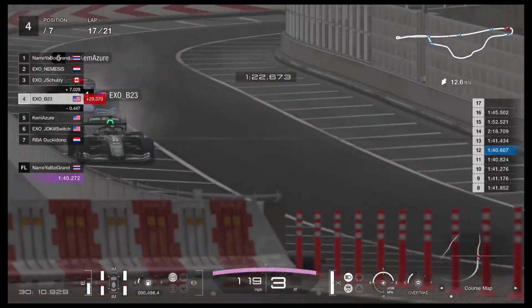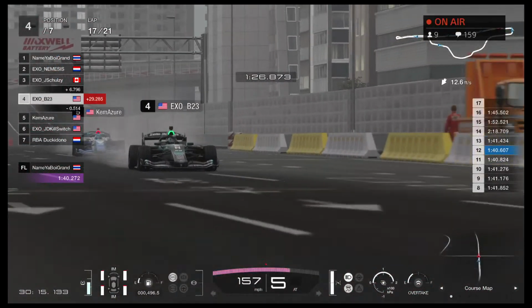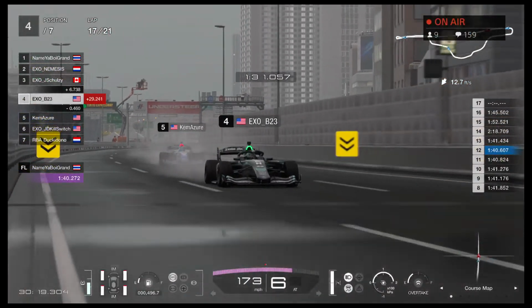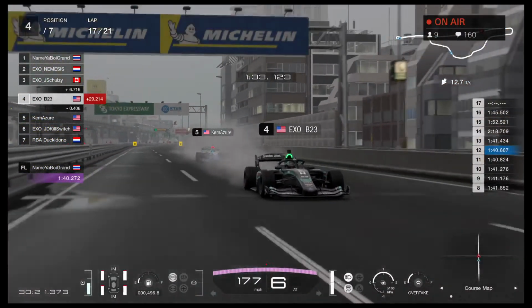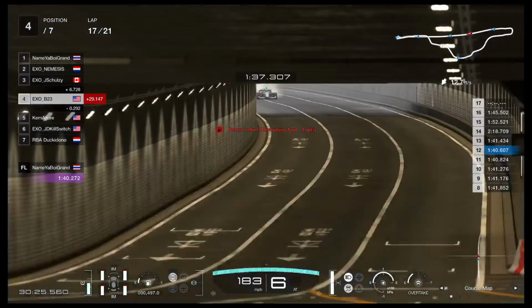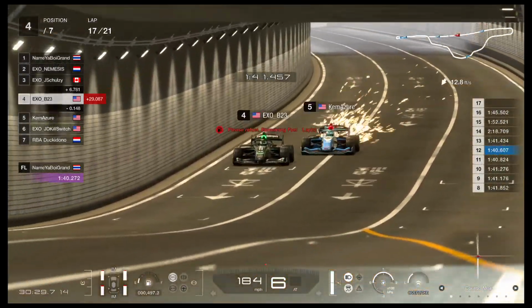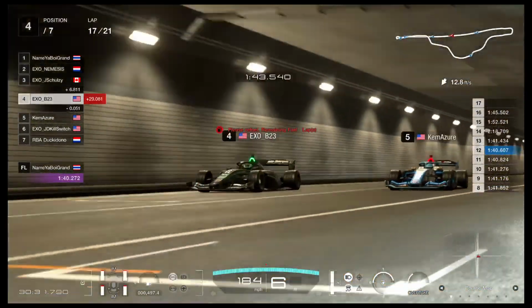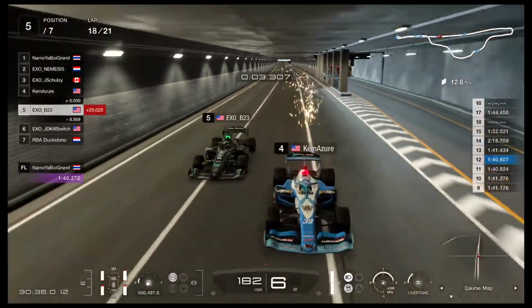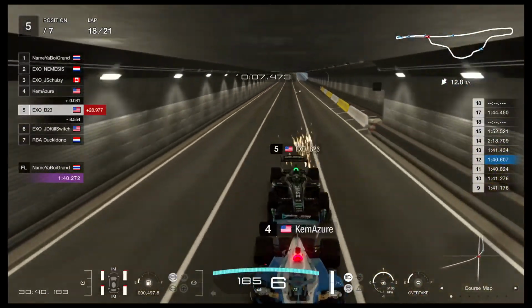Scott was actually able to get that replay, so we didn't miss that pass. So good to know. So now they're going to go back onto the start-finish straight, down the expressway. They're about to come up to the tunnel, the big dry patch on the track, and the track is now fully dry for them. So they're going to burn out those tires a bit. And you can see the sparks flying from Kemazure, and we see from B23 as well, the floor just scraping there, creating a fantastic light show.